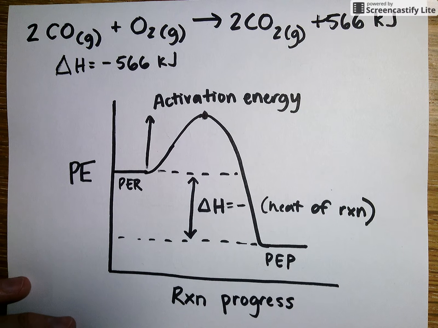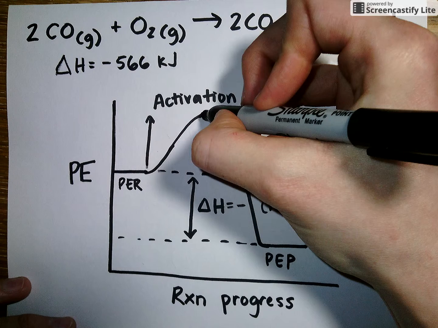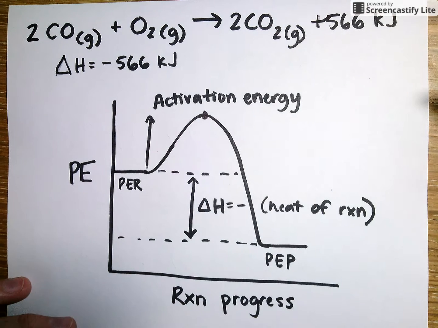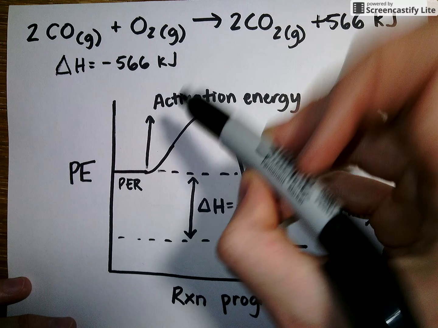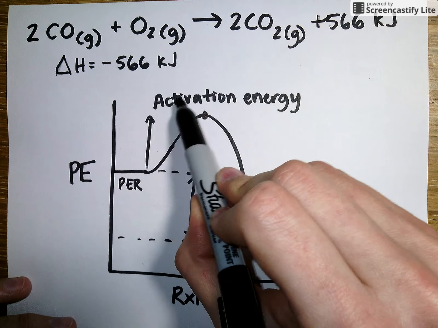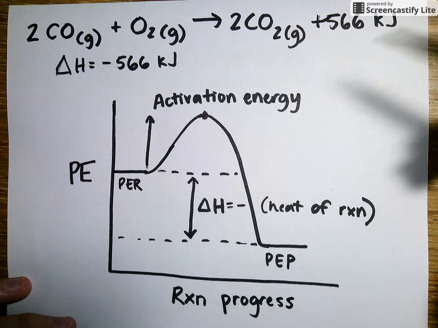There's not much else that we can label here on this diagram. You may see sometimes this high point being called the activated complex. That will really only show up in maybe one Regents question out of a million, but you know that the activated complex must be what the activation energy led to.